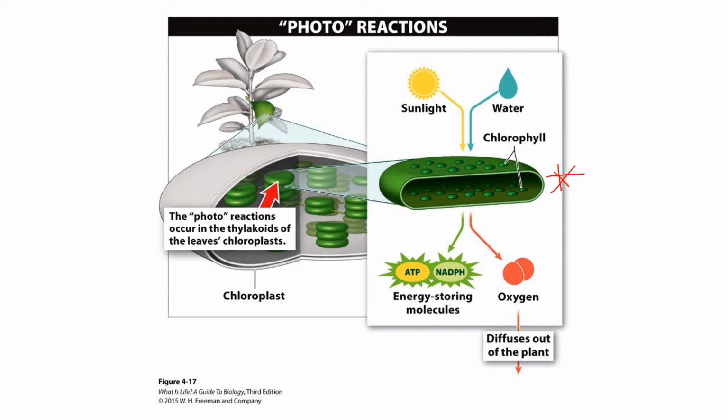What else comes out from the light reaction? What are other products that come out? ATP, which is energy, and NADPH, which we will talk about in a few. If you remember, the process that we are talking about is known as photosynthesis. If you break the word down, you get photo, which means light. So photo is going to refer to the light reaction, and then synthesis is going to talk about the Kelvin cycle, because that's when you synthesize and make glucose.